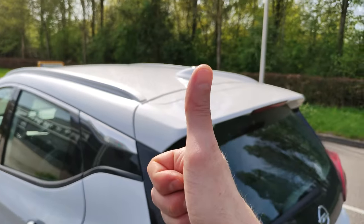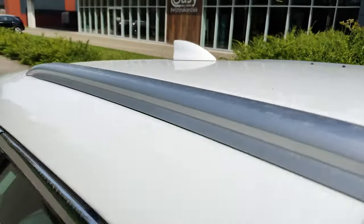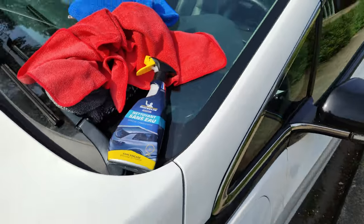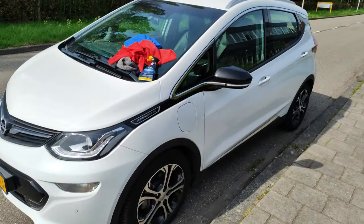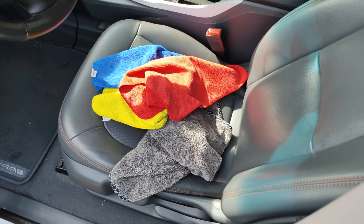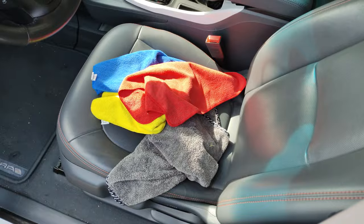Here on this curved area and on the roof you can see the Sahara sand all over the place. If you don't clean this and you leave it, you could really scratch your paint — it could also burn in and make it worse. So whatever you do, it needs to be removed. You can also see the coloration. For this experiment I will be sacrificing my own 2020 Opel Ampera-e / Chevy Bolt EV. Just make sure you bring a lot of microfiber towels because you're going to need them — and make sure you don't scratch it.